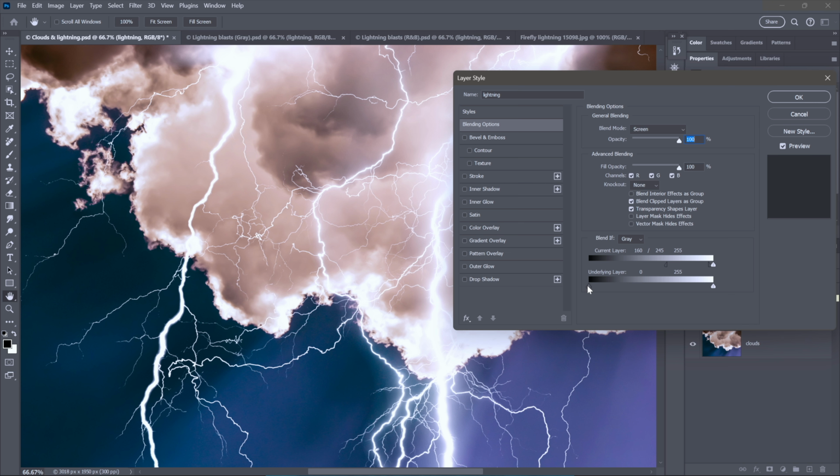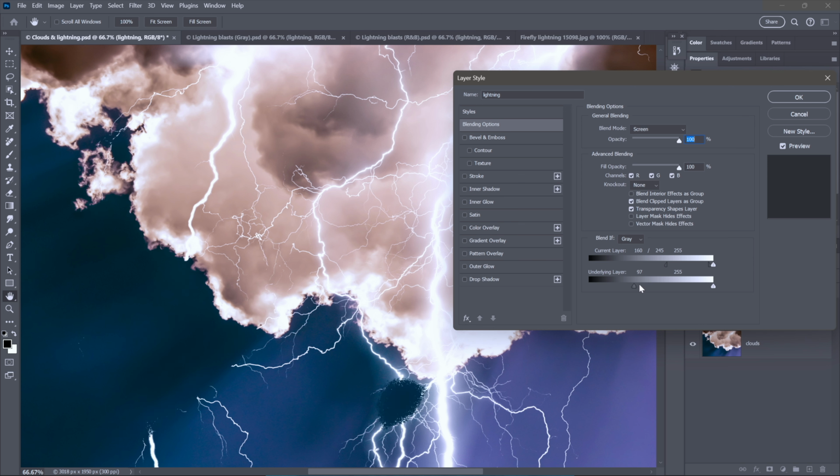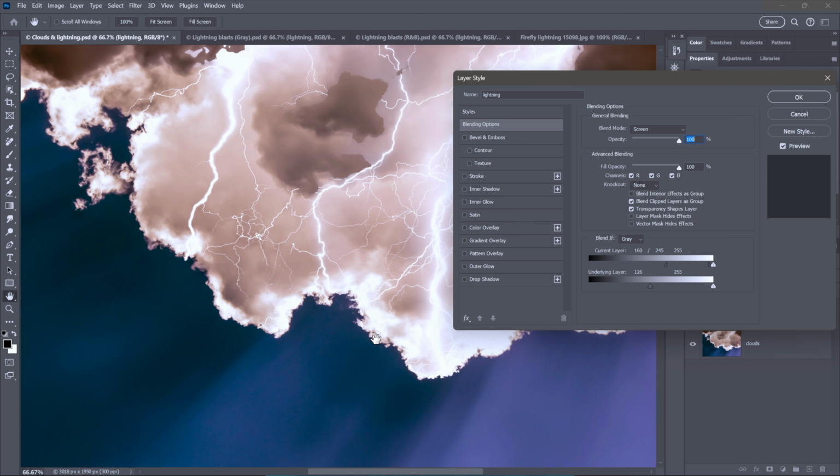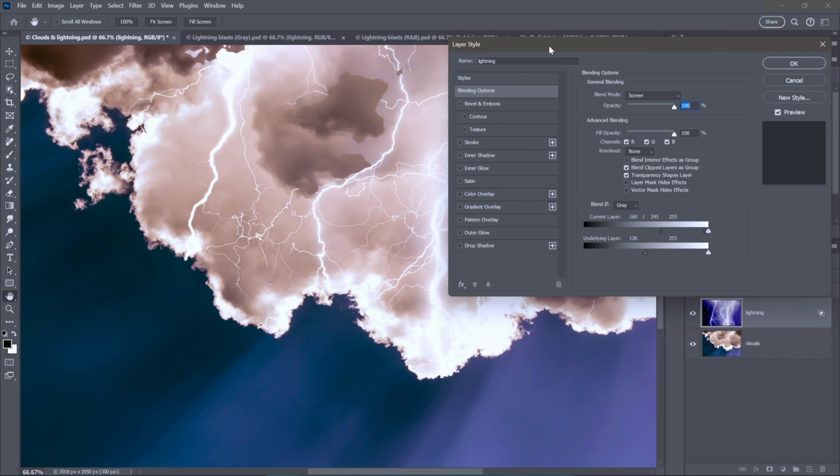Now, it works pretty much the same, except the opposite, the other way around. So instead of current layer making pixels invisible, it's making luminance levels invisible, making them drop out. Underlying layer is making them force through. So if I were to move this black slider up, I'm forcing through the dark stuff. Anything that's 126 or darker is going to force through the layer above it, which is this guy right here, lightning. And that's not remotely what we want, because then the lightning is only inside, kind of clumsily inside this cloud, and it's not going out of the cloud. It's got to go out of the cloud. So let's go ahead and take this guy all the way back.